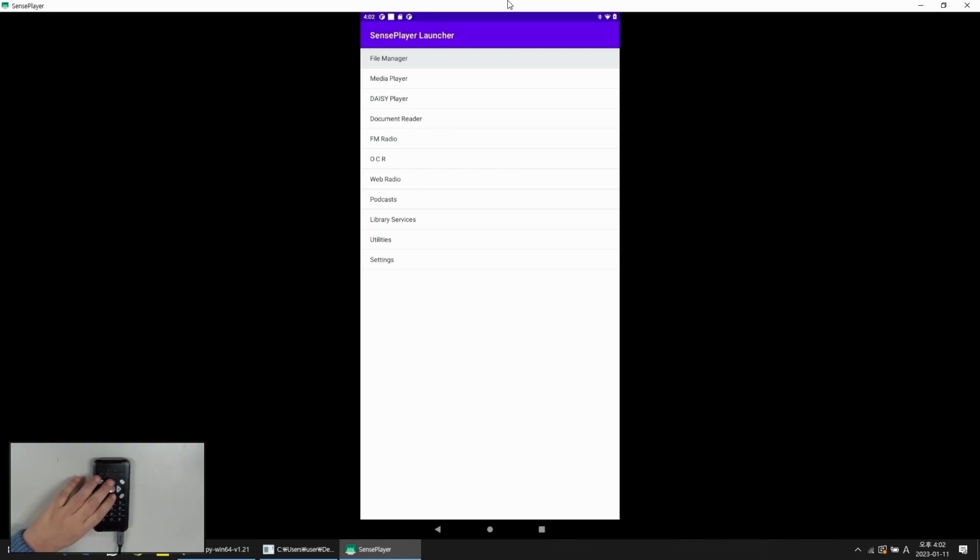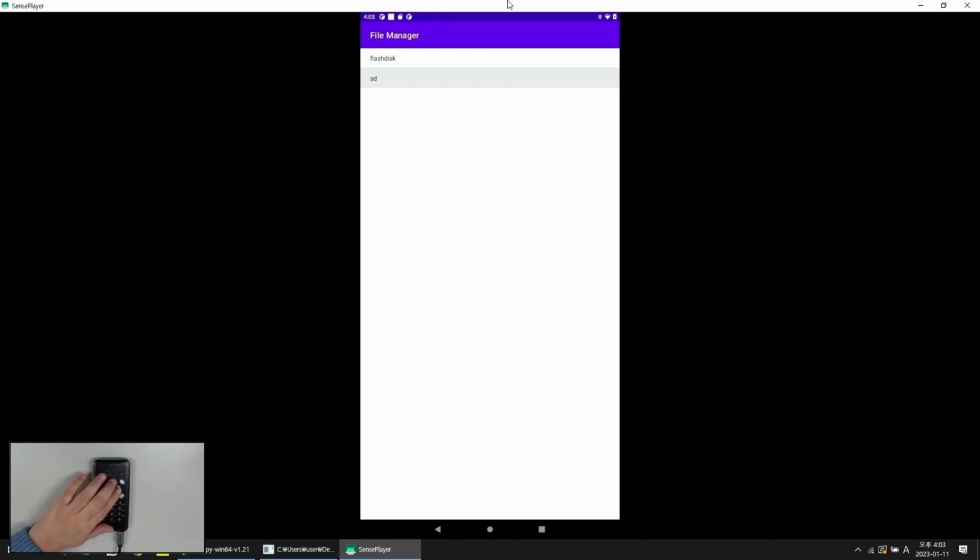Okay, so I'm at my main menu. And the thing to know about operating the SensePlayer is that the arrows are your friend. You can get pretty much anywhere you need to go with this navigation pad. As I showed you yesterday, you can simply arrow down: Media Player, Daisy Player, Document Reader, and back up: Media Player, File Manager. And you can press the OK key in the center to open whatever you're focused on. File Manager. Flash disk 1 to list item. And now I can see that I have 2 drives if I arrow down.